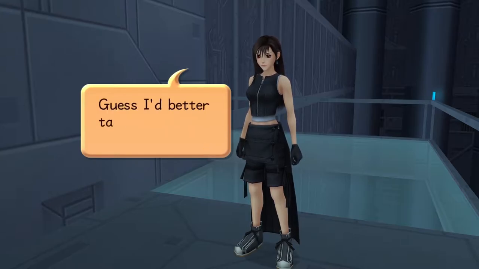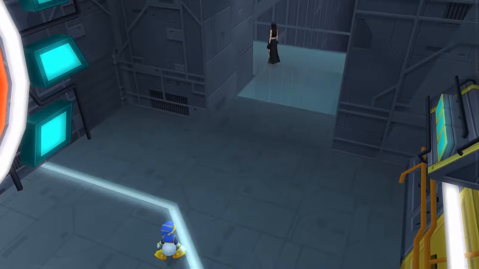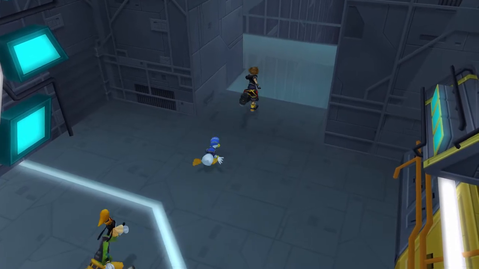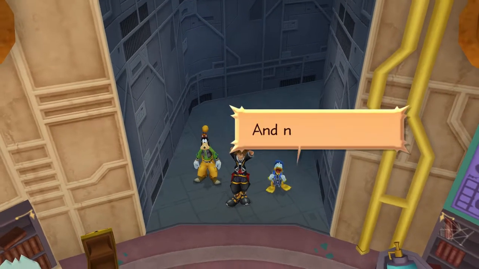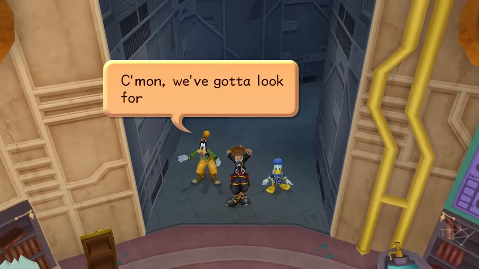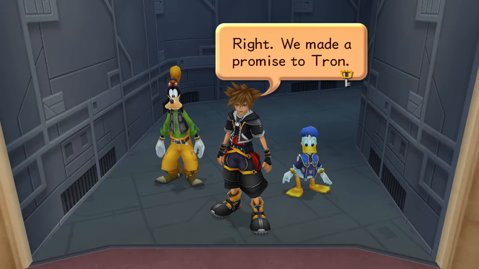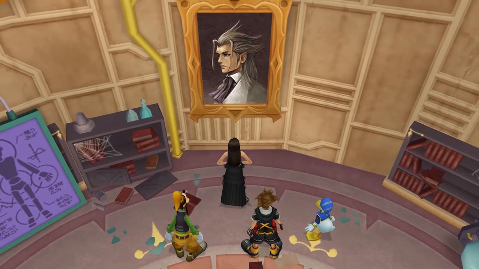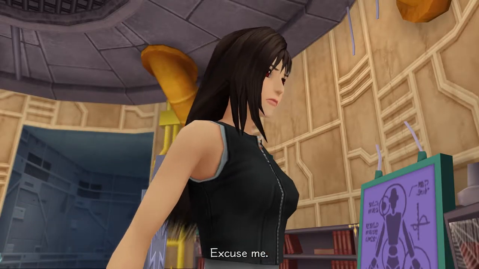Well, well, a hidden room. Guess I'd better take another look around. She just won't give up. And neither will we. Come on, we've got to look for that password. Right, we made a promise to Tron. Excuse me?